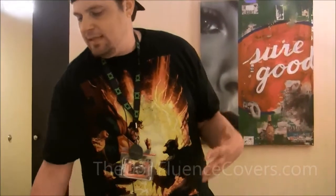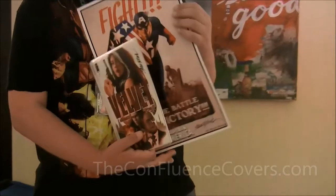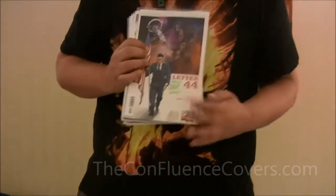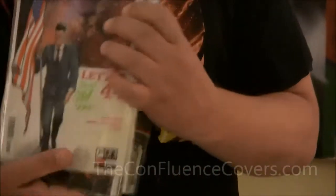In addition to him, there were some other big-time creators there that we wanted to see and had some good time with. And so we went by and saw Steve Epting, got some books signed from him. Got obviously a Captain America print here, and then Charles Soule, who's writing every other Marvel and DC book around, and he's got Letter 44, which is just picked up for a TV series, so we got some things signed there. And so the proximity to creators is a big thing we knew coming in, and that's something that you really know if you're going to go to an amazing Comic-Con.